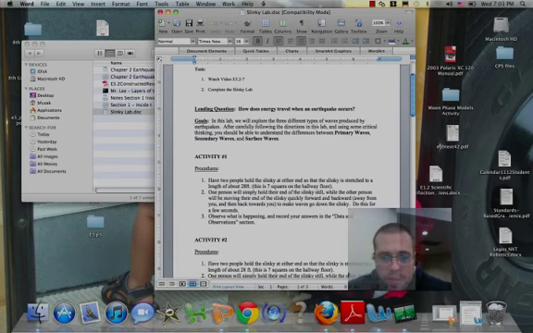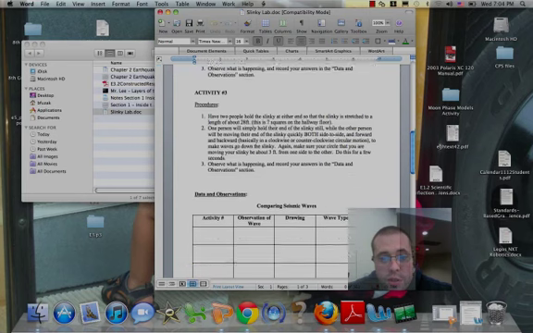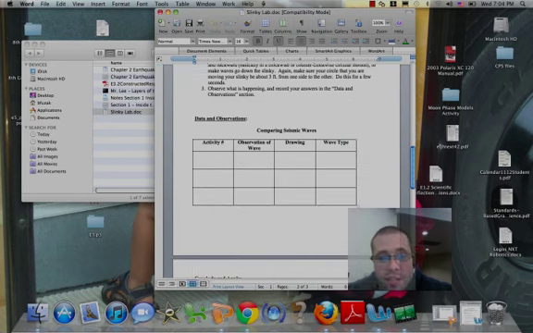In activity 1 here, it says one person always holds it still, the other's going to move it. You guys can take turns doing this in each activity, or someone can move it for activity 1, the other person for activity 2. It is really up to you guys. But in activity 1, it says one person is moving their end of the Slinky quickly forward and backward, so away from you and towards you. You're just taking that Slinky along the ground, it's always on the ground, pushing it forward and backward to push some waves down it. And please notice on the second page, the data and observations, you need to be filling out this data table as you work through this.